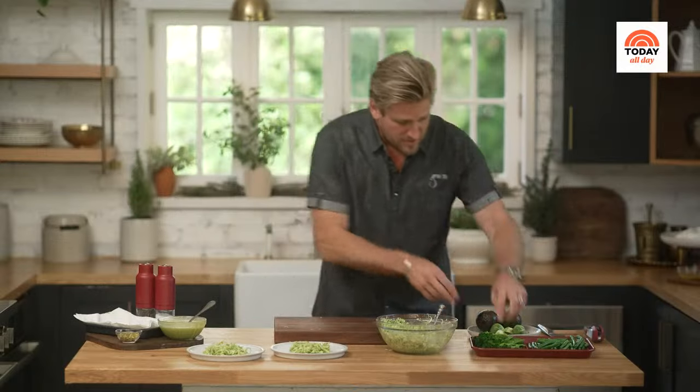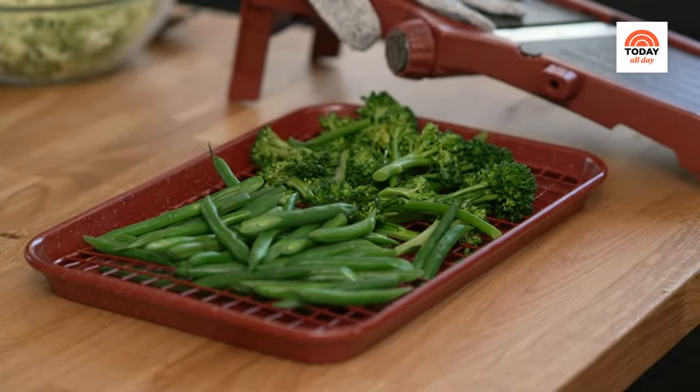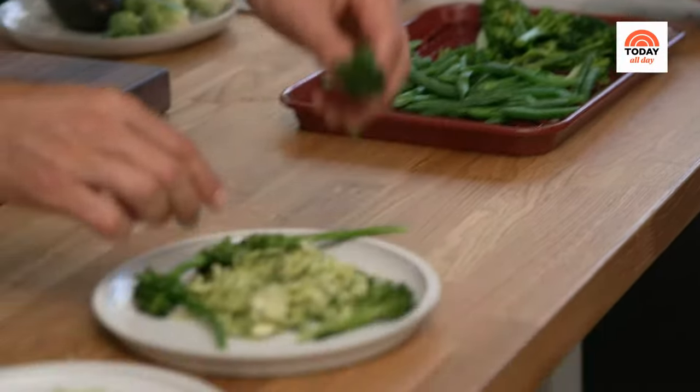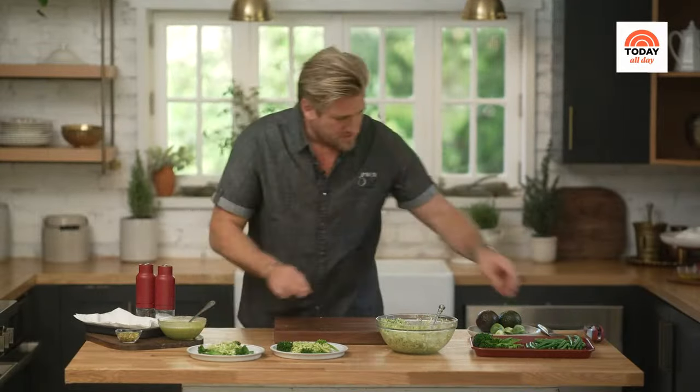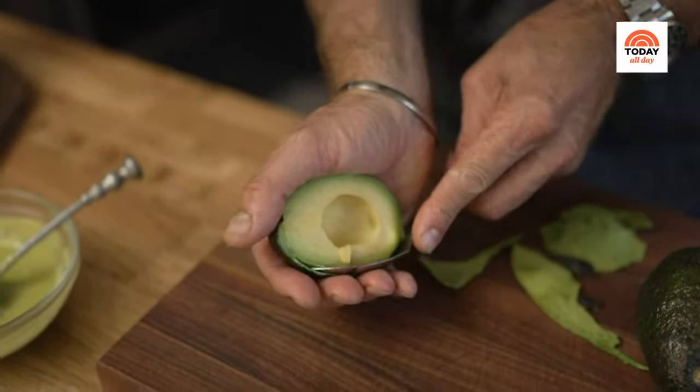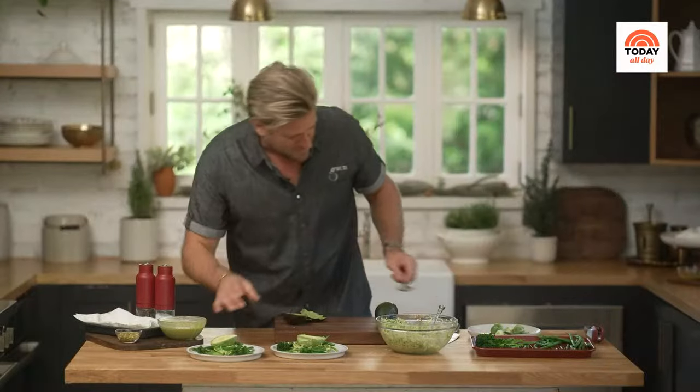Gorgeous. Then get yourself a couple of these pre-blanched pieces of broccoli. So we've just dropped them in some boiling water. Make sure the water's salted and you cook them for just a couple of minutes. I've got a few green beans as well. So I take a whole half avocado for each salad. You drop that in the center.